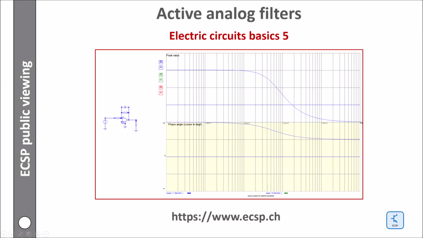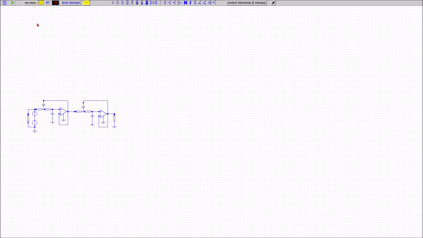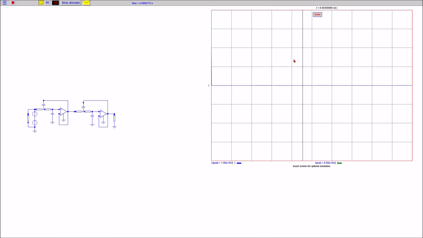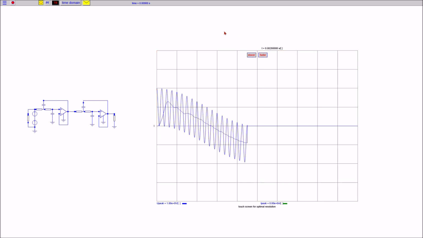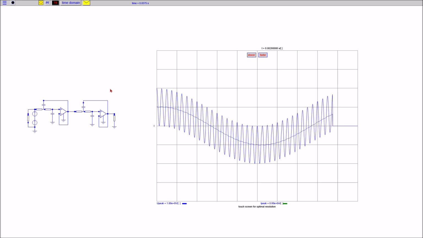Hello everybody, here is an introduction into active filter design. Active filter design is a complex and broad topic. This tutorial will serve as an introduction so you are in a better position to deal with corresponding specialist literature. For now it is assumed that you are familiar with the basics of operational amplifiers. If not, there is plenty of good material on YouTube, for example.